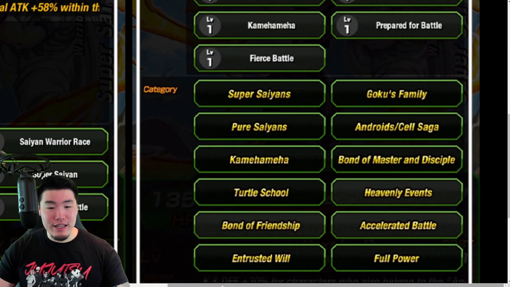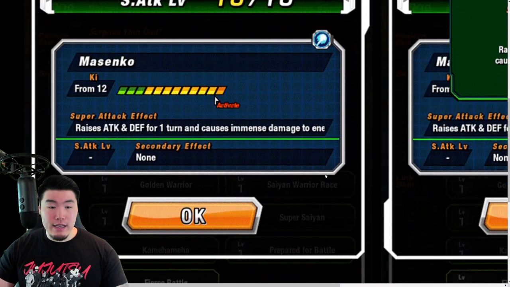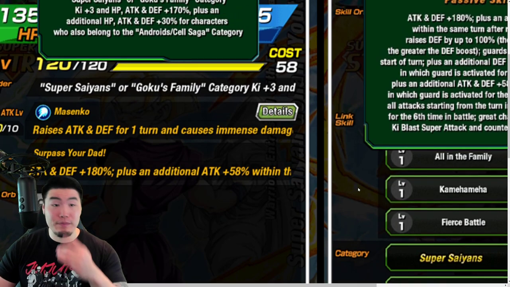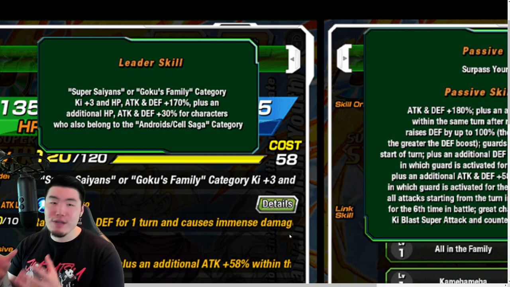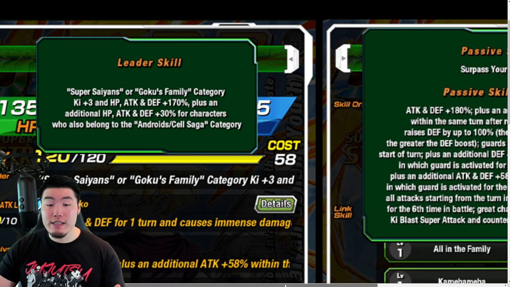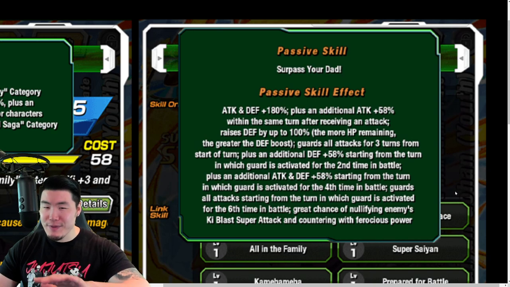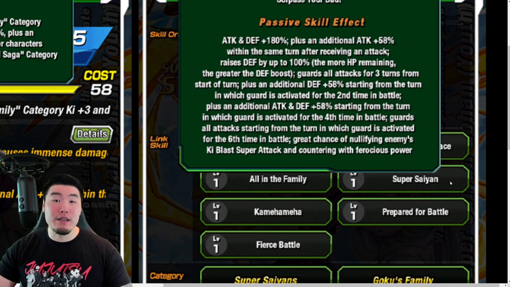And in terms of links, we have Golden Warrior, Saiyan Warrior Race, All in the Family, Super Saiyan, Kamehameha, Prepare for Battle, and Fierce Battle, which are all solid links. And super attack effect, let's see, raises attack and defense for one turn and causes immense damage, and I believe that is all there is to the Gohan. So I like what I see. As you guys know, I'm very much a defensively focused person when it comes to what I prefer for my units, and this guy is super defensive, but of course has a great potential to put out a lot of damage on top of that. So good unit, really, really good unit all around.